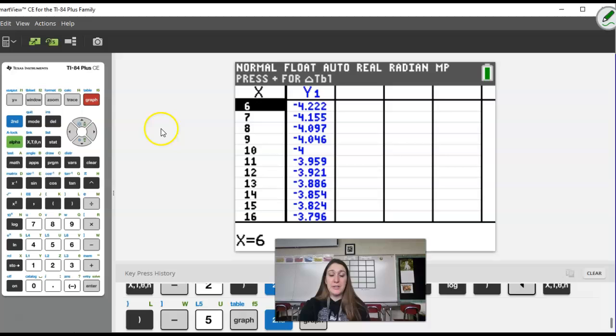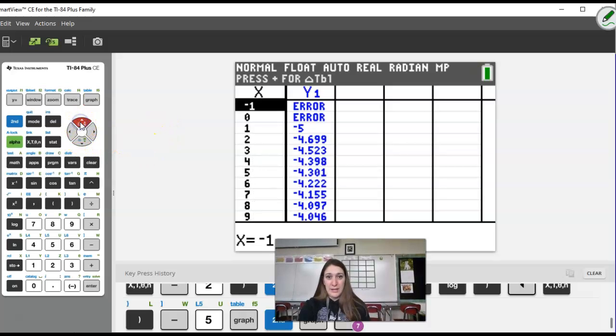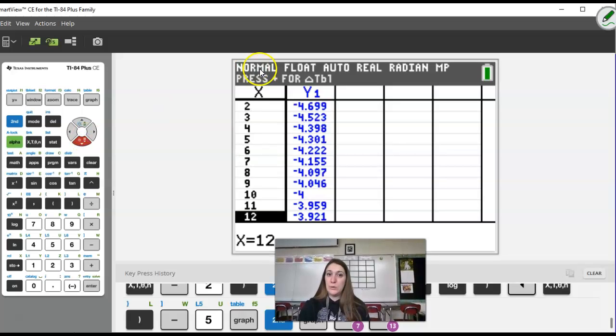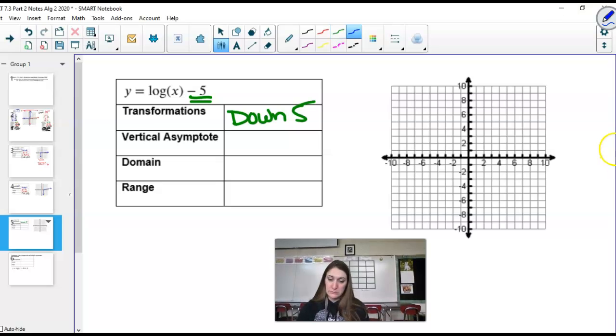Now, I'm still going to run into it doesn't do a great job of graphing, and there's not a whole lot of good points. One thing I will notice is that there seems to be an asymptote starting at 0 there. So x equals 0; 1, negative 5; and 10, negative 4. And then the asymptote, the down 5 does not affect a vertical asymptote. So it's still going to be at x equals 0.